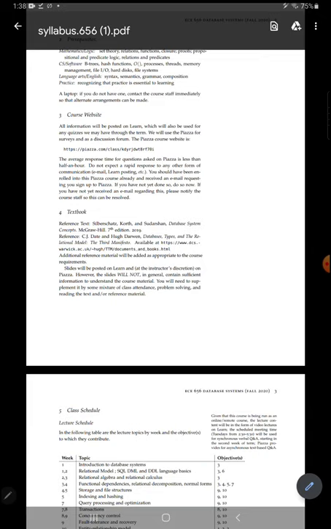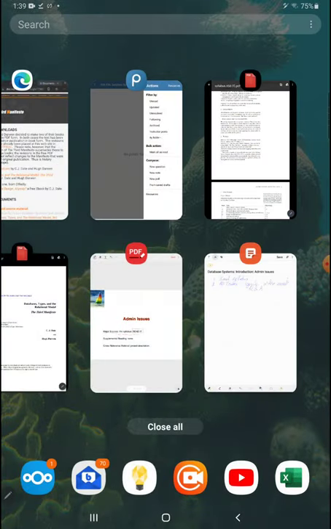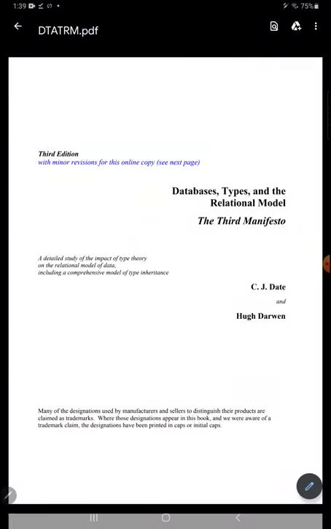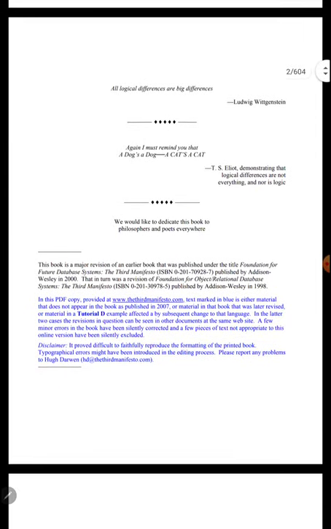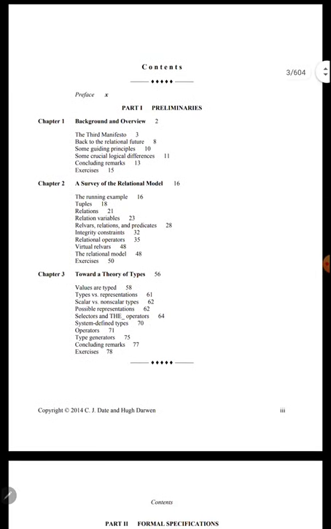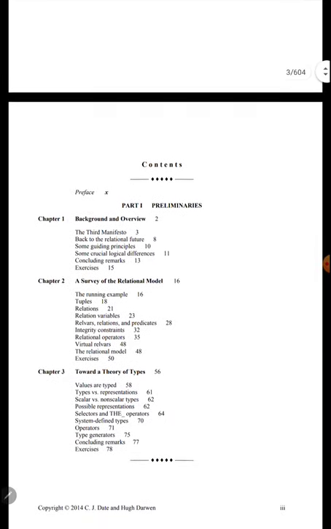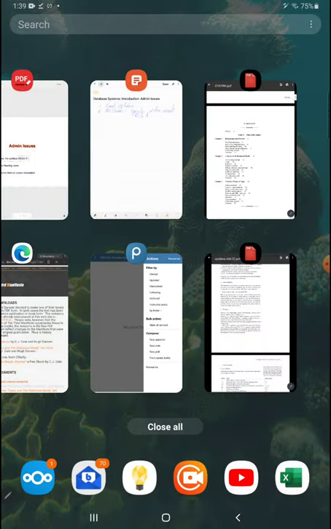There's also a date. Chris Date, if I remember correctly, his first name, is one of the co-founders, along with Codd, of the relational database. He has a very good text that's available online. I have a reference to it online. This is the one, Database Types and the Relational Model. This is an extremely high quality text. I will also be referencing it through the course of lectures and materials.